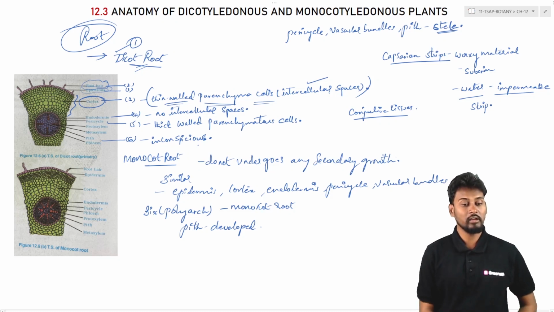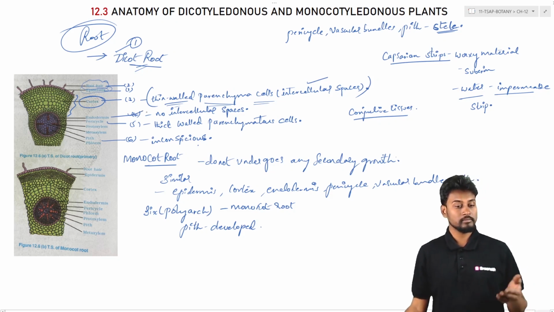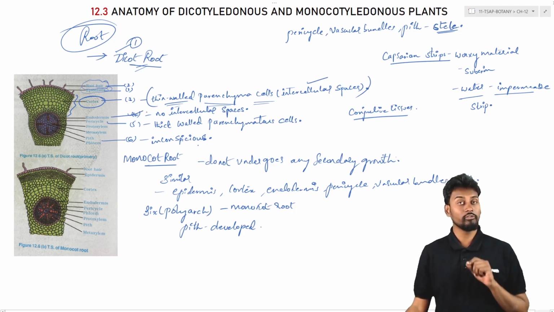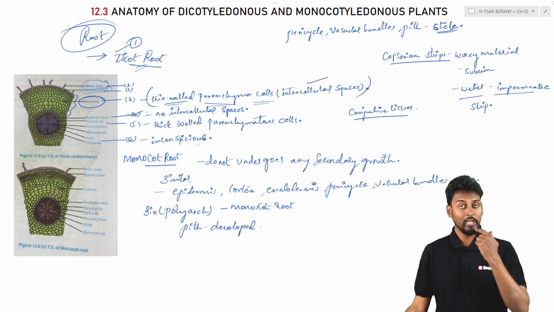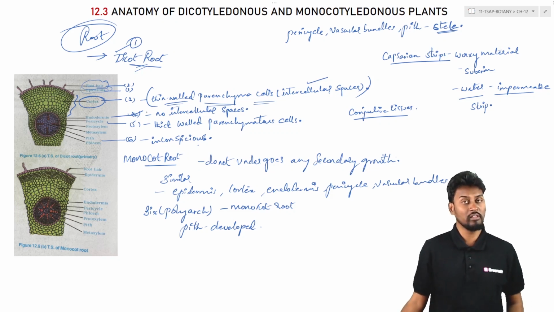And next, after crossing the epidermis, root hair and the cortex, the deepest layer of the cortex is the endodermis. The endodermis is the innermost layer of the cortex. The cortex is a multilayer, and its innermost, very compact layer is called the endodermis, which doesn't contain any intercellular spaces, and we can see a very tight arrangement of cells in the endodermis.